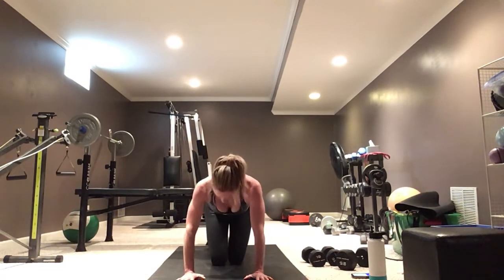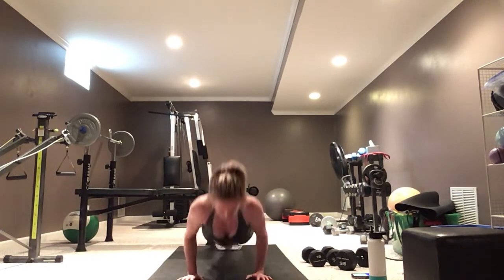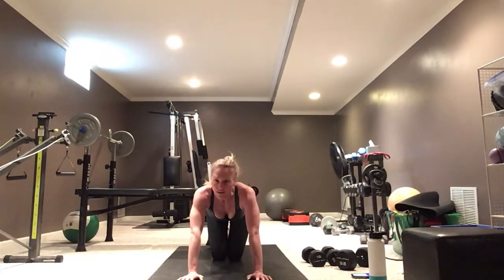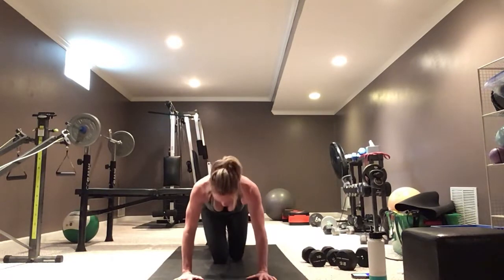All right, shoulders back, abs in nice and tight, 4 push-ups. 4, 3, 2, and 1. All right, 20 more mountain climbers. Shoulders back and down, abs in nice and tight. Drive those knees into the chest.